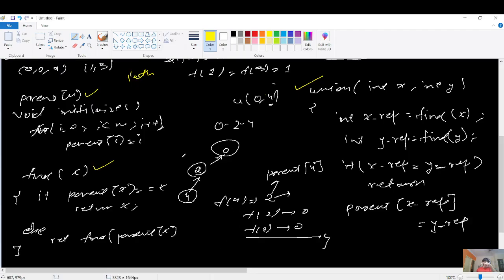So you have this tree 4, 2, and 0, and I said to find the representative of 4, which was actually 0. The root element of the virtual tree is always the representative of that subtree, or set, you can say. f of 4 said that my parent is 2, so I called f of 2. f of 2 said that my parent is 0, I called f of 0, and now f of 0 said that my parent is 0. So when the parent and the node you called for match, then you reach your base condition.